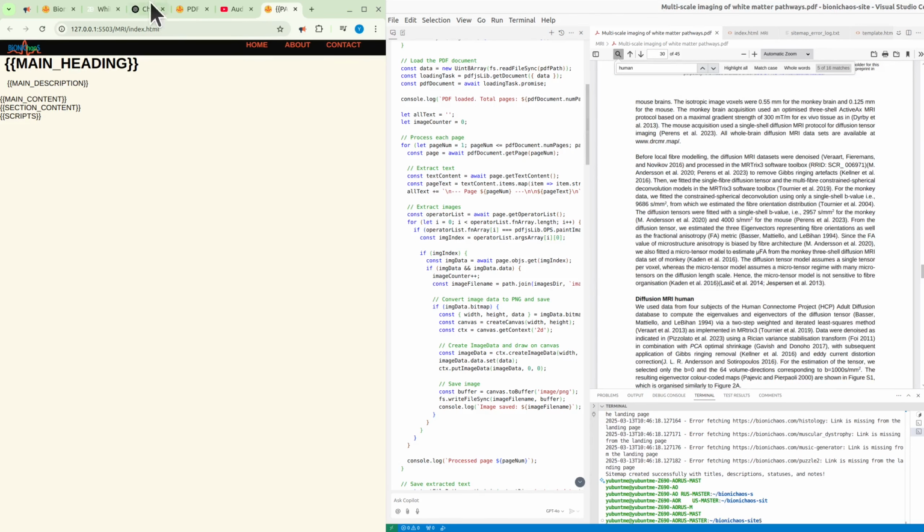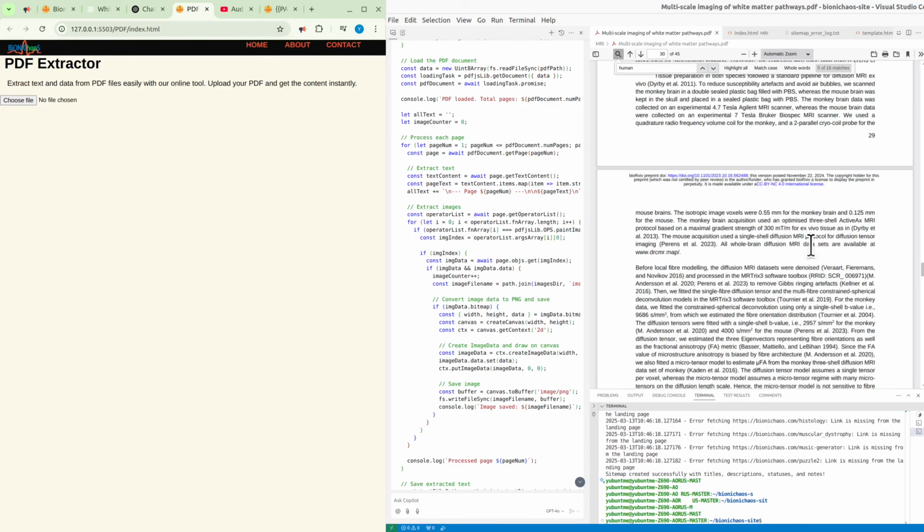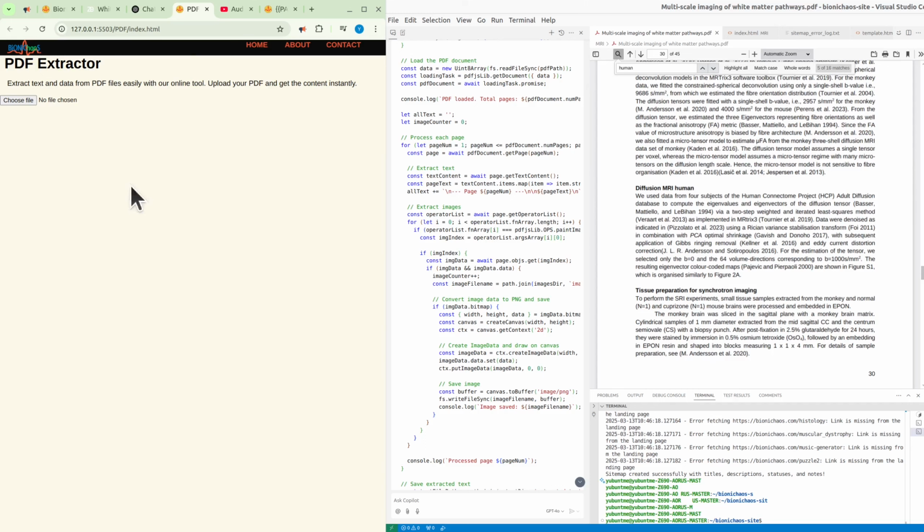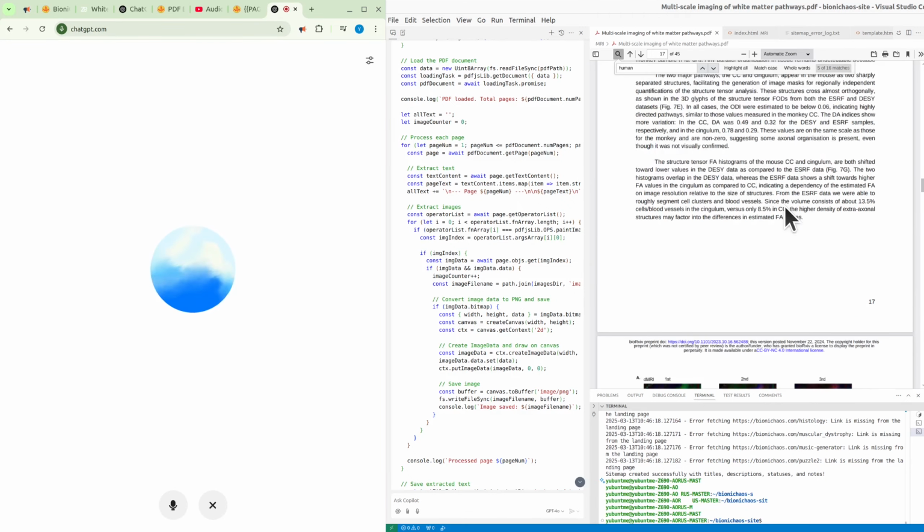We also started something that will actually extract text and images from PDFs. I'm sure a tool like that exists, but yeah, we want to make our own and actually confirm that it does the job. There are JavaScript libraries that are available, so we could use those quickly. We have this paper open.